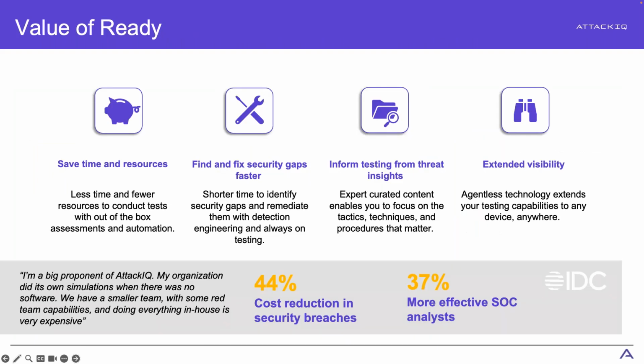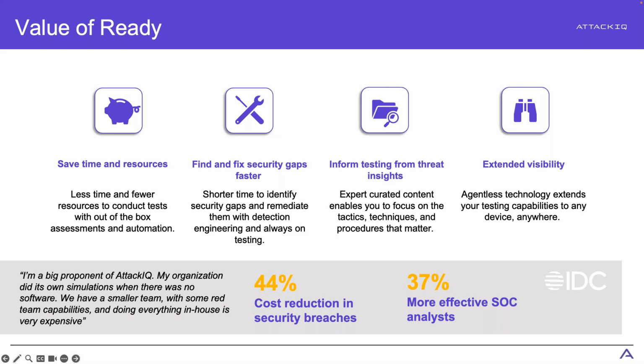What's the value to you? First is saving time and resources. It takes organizations far less time to plan, select, run, and manage their testing than it would to do on their own, compared with a fully managed service. Again, most BAS solutions or continuous control validation products require at least one full-time employee to manage and tune these products to get any value out of them. We're doing all of this for you.